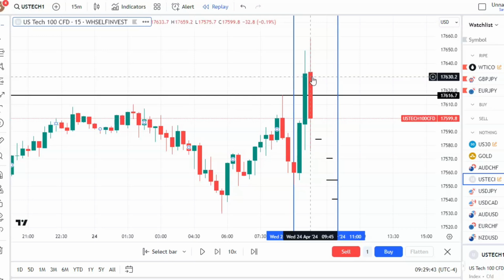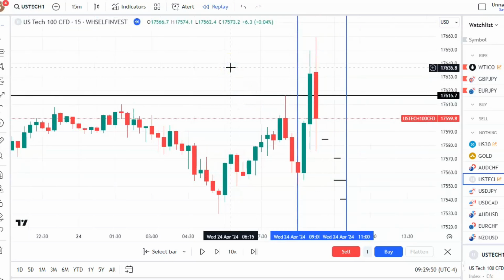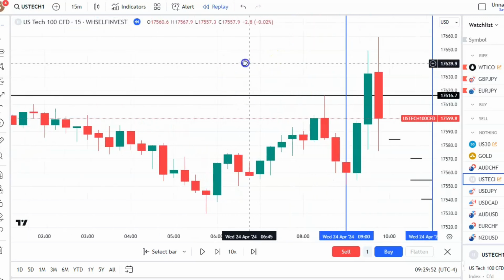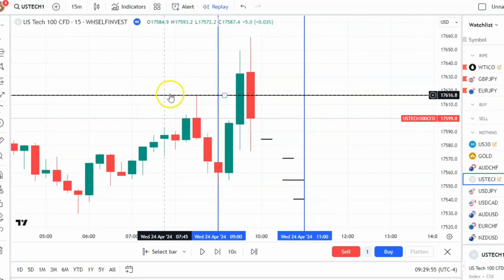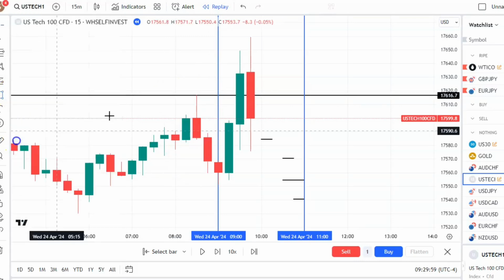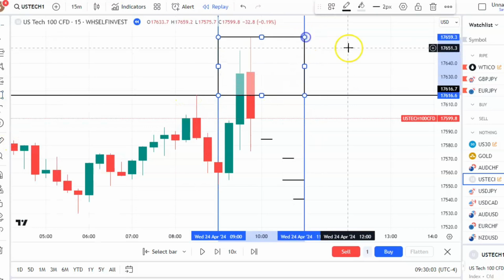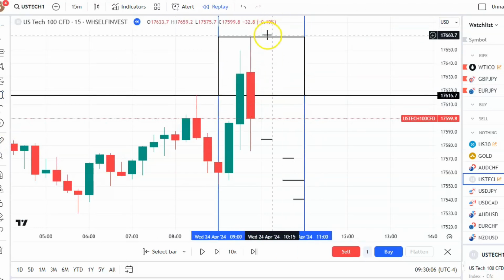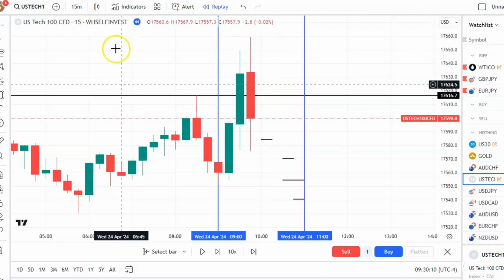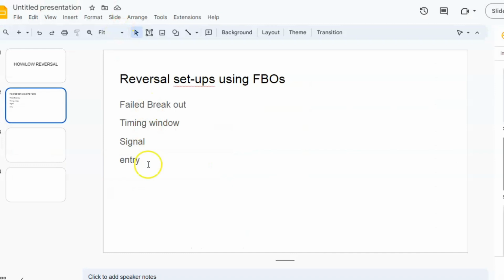But also we look for the failed breakout at the high of the day or the high of the week for the reversal. Now, this is the signal. If you know where the high of the week is, then you can look for this particular pattern here, which is just a breakout and then it fails to continue breaking out and closes back inside. So the signal is the failed breakout at the high of the week.